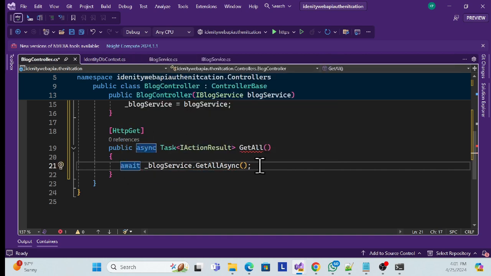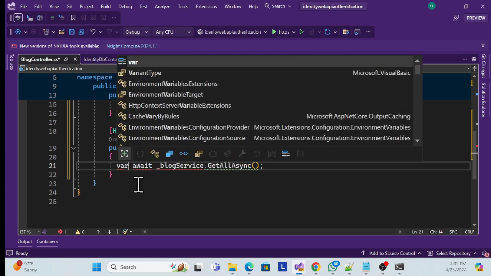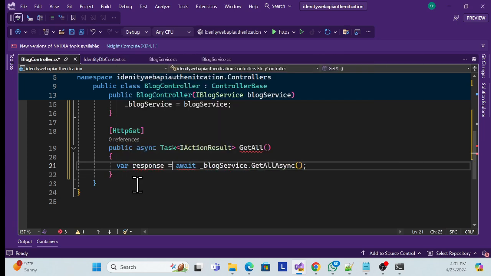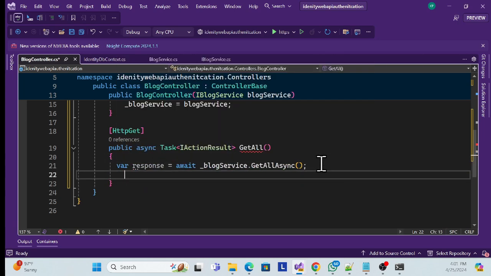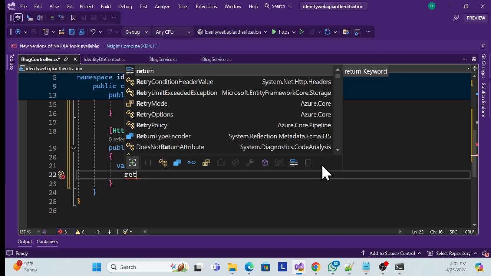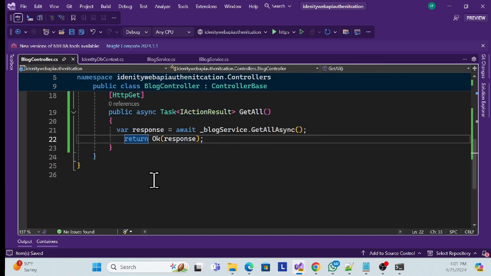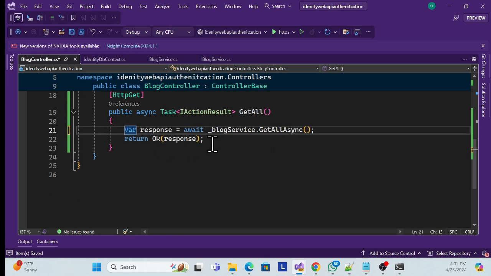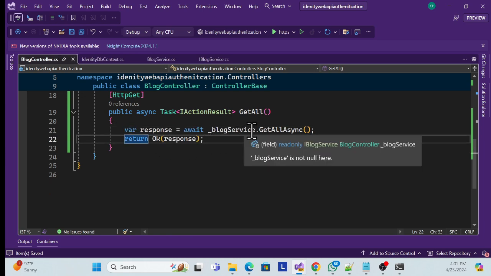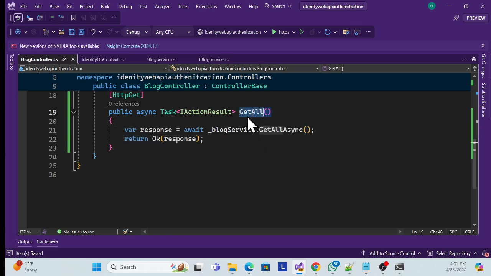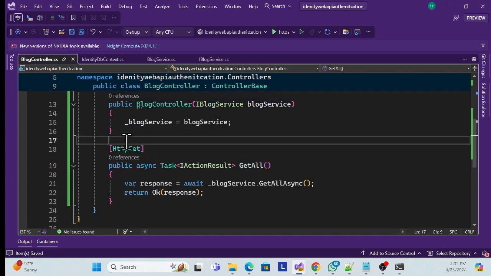Then I store the response and simply return it. So it is simple. I'm not doing any logic, but this is how we expose our endpoint.